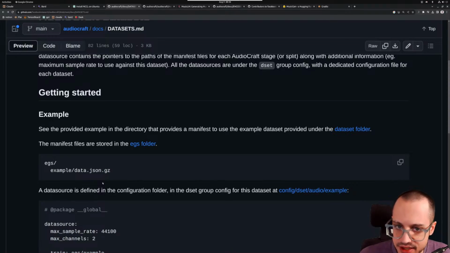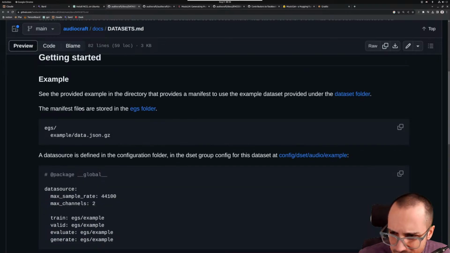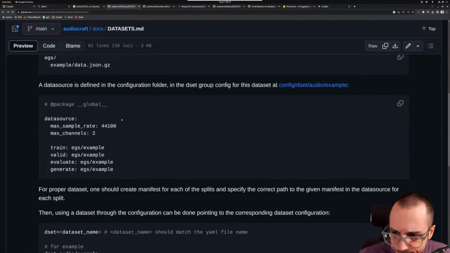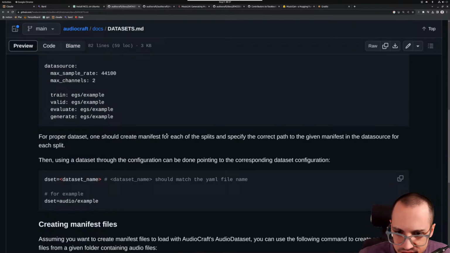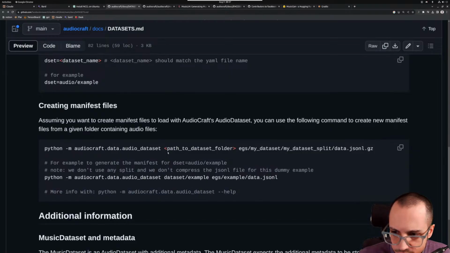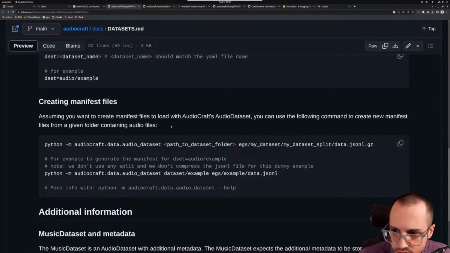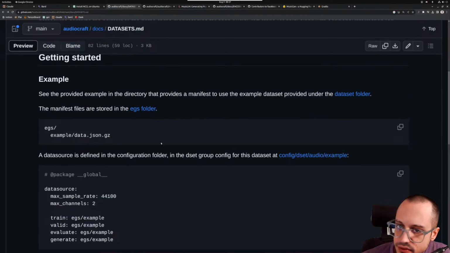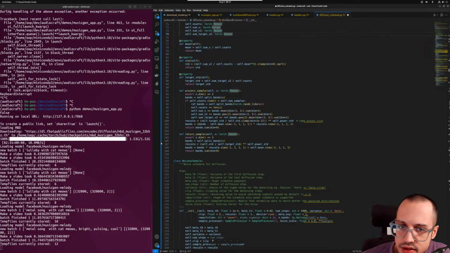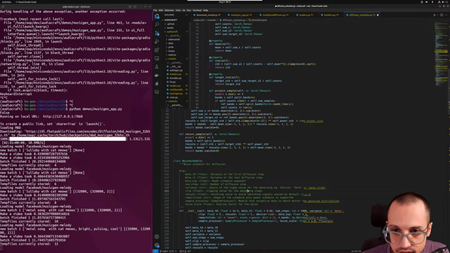See the example in the example dataset provided. Manifest files are stored in the egs folder. Once you create a manifest file for each of the splits and specify the correct path to the given manifest file. Creating manifest files. Do they have one here? Let's see.